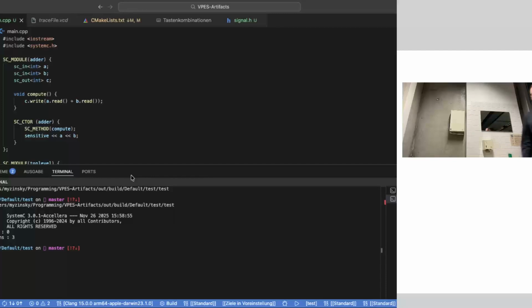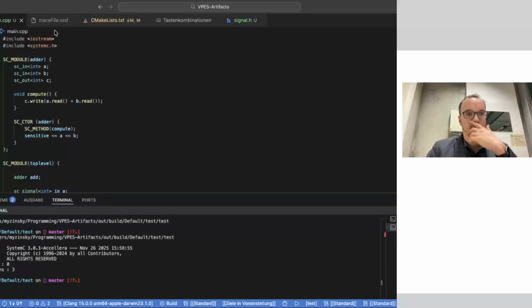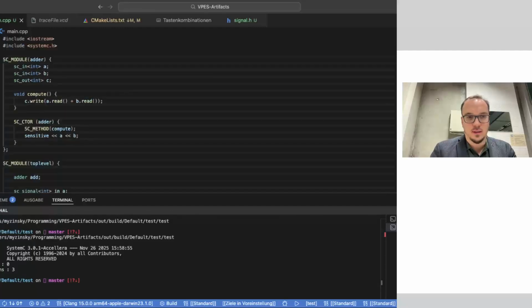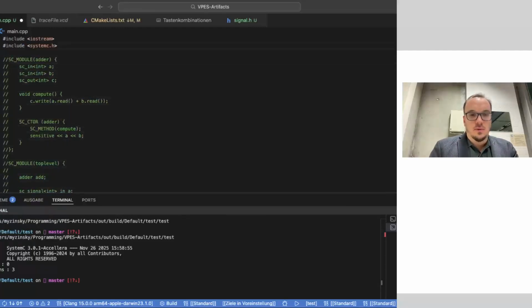But don't start to sleep now. Okay, so this is the example that we did last time, where we built this custom adder. And I will probably just comment this out and then use that.